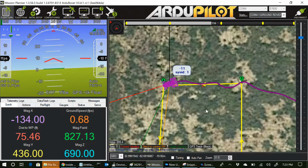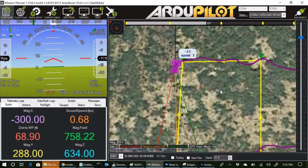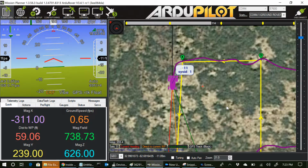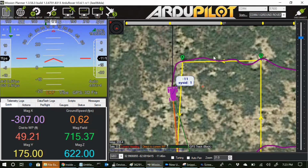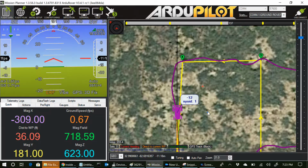Approaching. Okay, we hit that waypoint. Let's see how well it's going to turn. It looks good out there in the field. Well, yeah, it may not have done a pivot turn then because of the 75-degree angle. It was already somewhat angled coming in. It wasn't on the yellow line, and so the turn might have been less than a pivot turn.